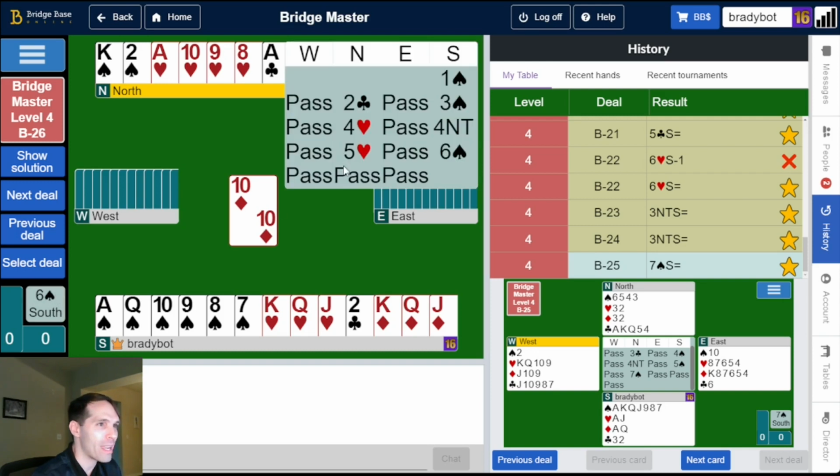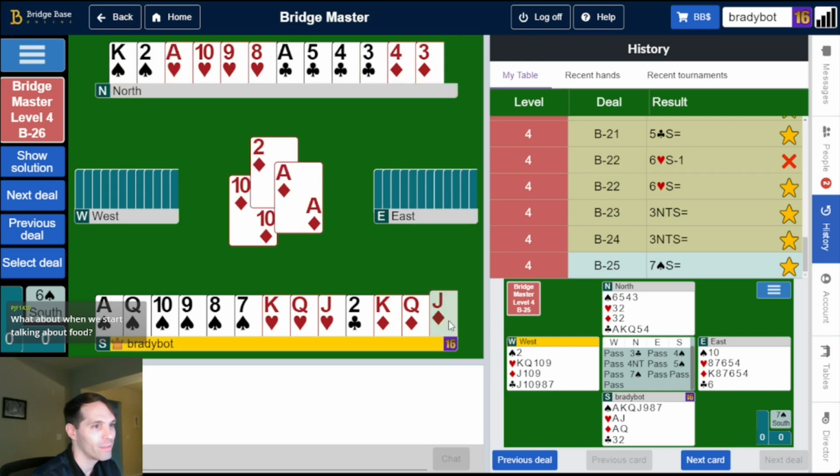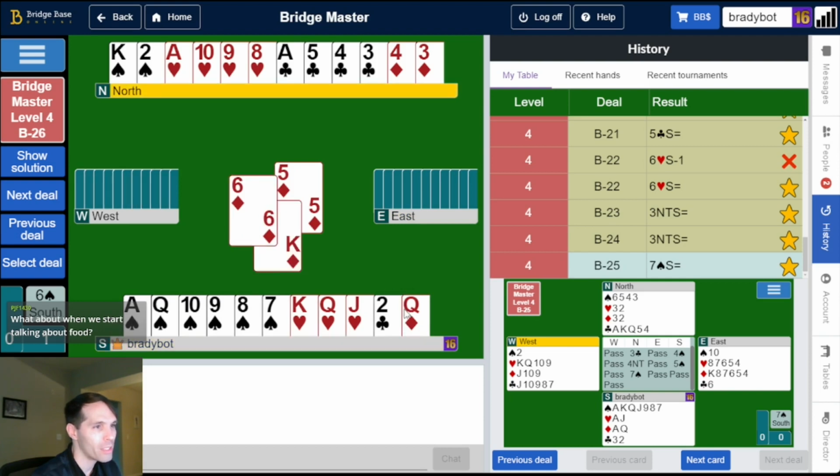We're in 6 spades. No bidding. 10 of diamonds lead. Well, I guess let's see what happens at trick 2. They continue a diamond.